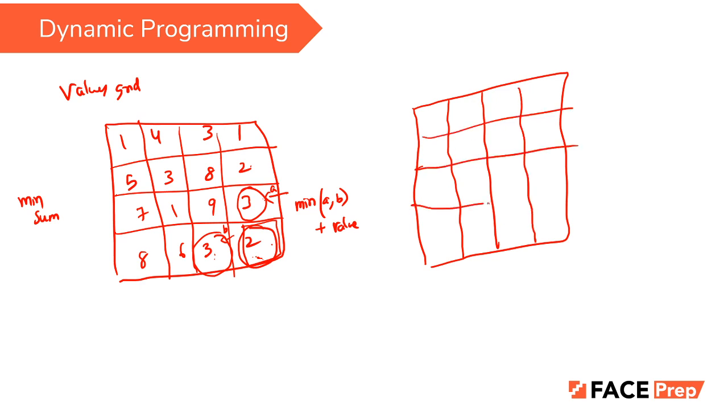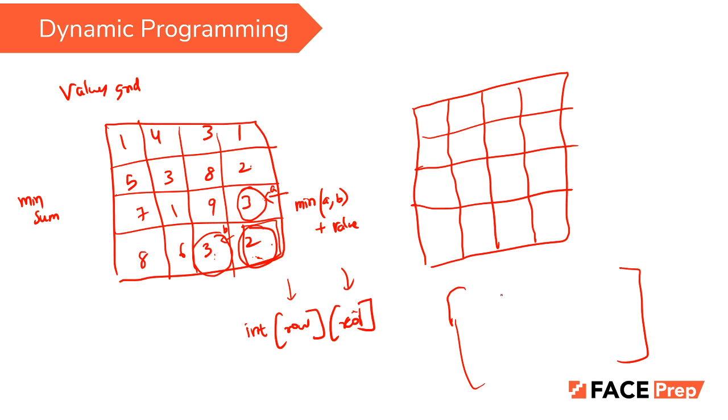So you will create an integer array which is two-dimensional, right? So this is an integer row-column array, and each of these is going to be an integer. It is an array, so this entire thing will be an array of arrays, or a list, or whichever programming language you use.